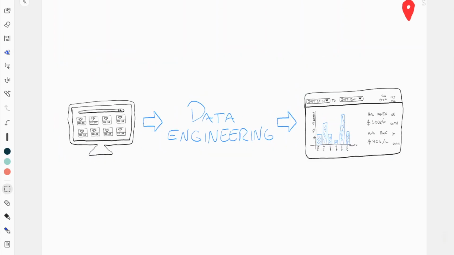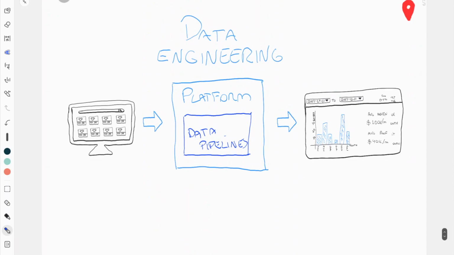So the first topic, data platform concept overview. As we've seen before in other videos, data engineering takes part between analysis and other data products and data sources, such as here we have an e-commerce, and here we have a dashboard as a data product, and we have data engineering here in between. But what does it mean, data engineering? We have a data platform that makes it possible for data pipelines to run and to create data in a format that makes sense for analytical reasons, such as dashboards.